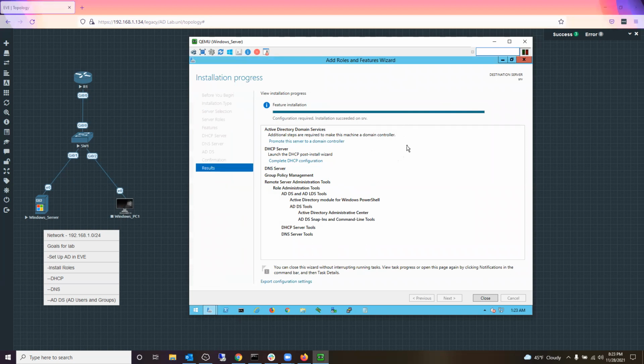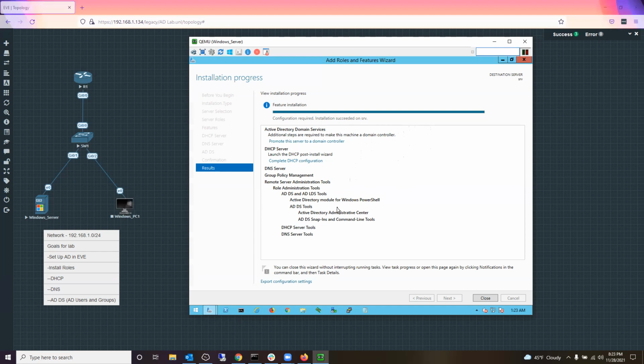Okay, cool. So this next step, these next few steps, this is where I'm going to take my time, and guys, please feel free to ask a whole bunch of questions, because this is where it gets tricky. So the screen we're looking at now is telling us the installation is complete, all these roles and features that it added on are installed. A couple of things we need to do before we can get it working, right? We don't have to restart because it didn't restart automatically, but for AD Domain Services, we need to promote this server as a DC, or domain controller, before it can start working. And also, of course, before DHCP server can start working, we need to complete the DHCP configuration.